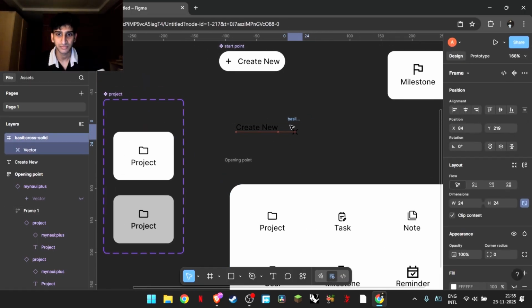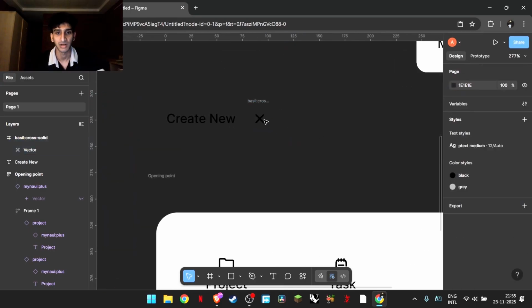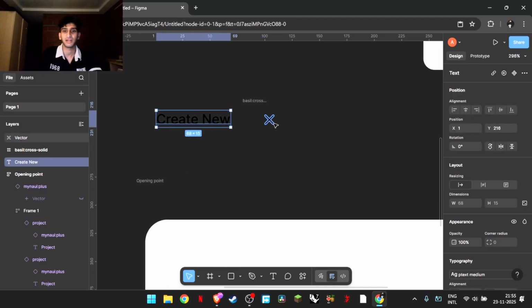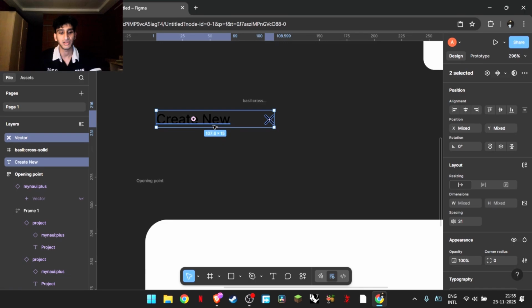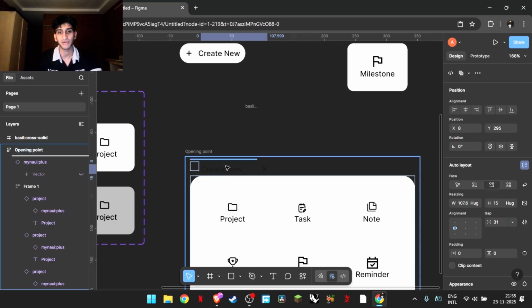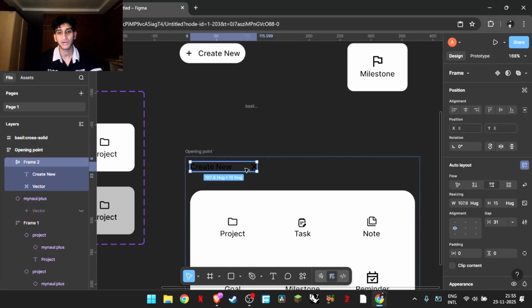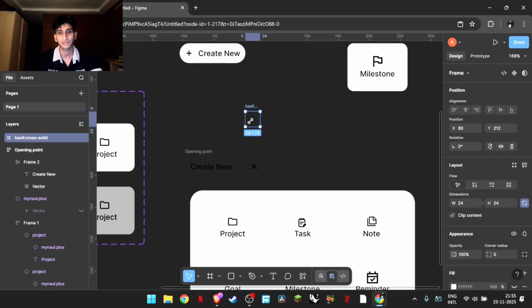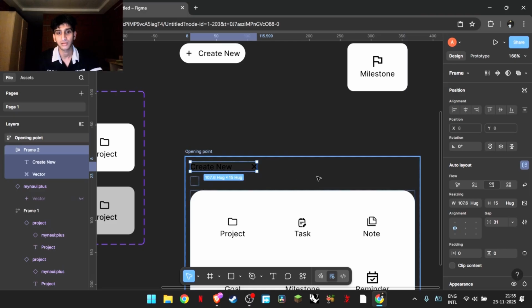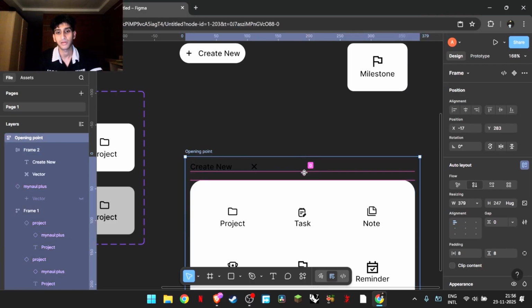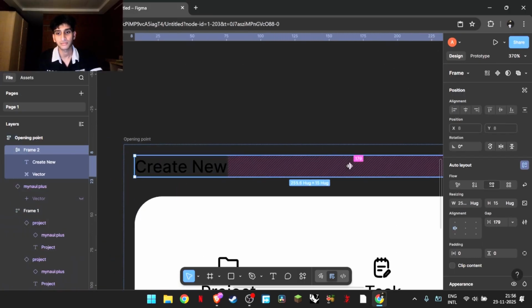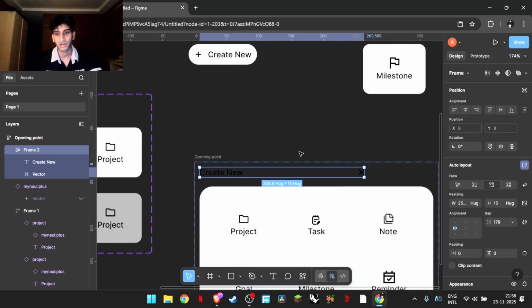We can save it all later. It can be a component later. I'm just too lazy to do that right now. But anyways, this and this will become a component now, because we just shifted these things together, and we're gonna have a padding of around, I have no idea how much. Let's see, we need to reduce the height over here. Okay, and we need more. There we go. That does it.